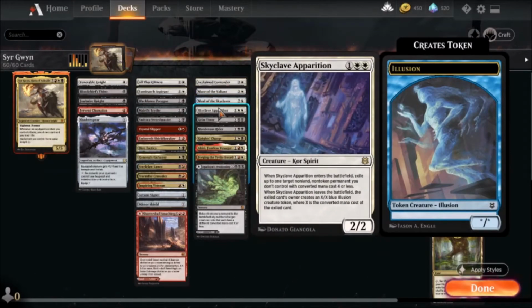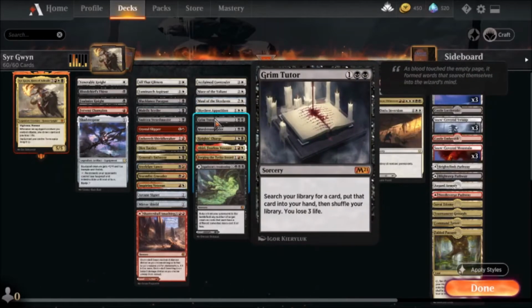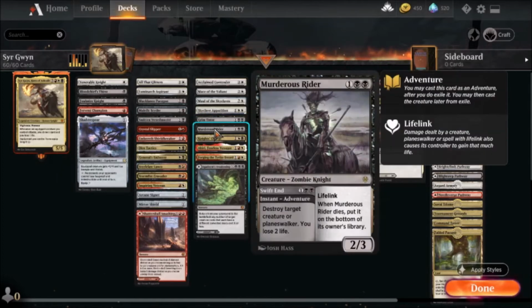Skyclave Apparition for more removal, allows us to exile anything with a converted mana cost of 4 or less, and if it gets destroyed they do get a token back, but it's better than having what they originally tried to play. Grim Tutor allows us to search for any card in the deck for a cost of 3 life. Murderous Rider lets us destroy any creature or planeswalker for the cost of 2 life, but then again we can also play it as a creature which has lifelink, and that allows us to get it all back again.